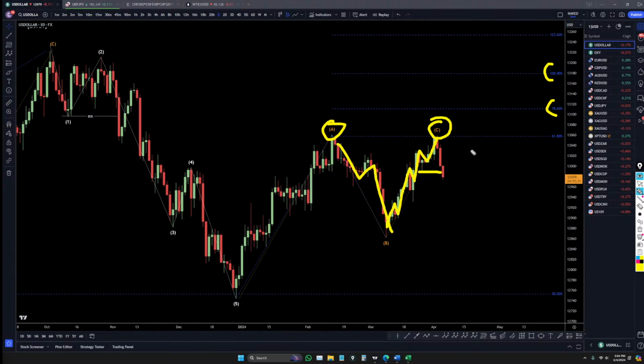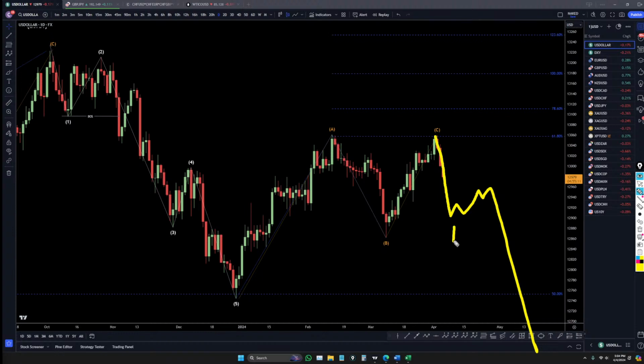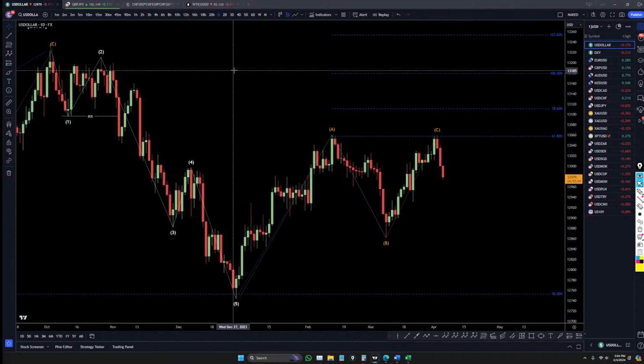But when the market is telling us a story, we definitely better listen, because it really looks like this is the end of a crescent. And if this right here really is the end of a crescent, then this should be the beginning of a brand new trend, which should be a wave one of wave three, most likely. So we may be on the verge of a big, big, big downtrend on the dollar pairs. It really definitely seems like it is.